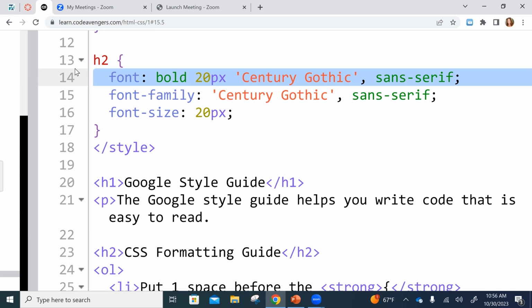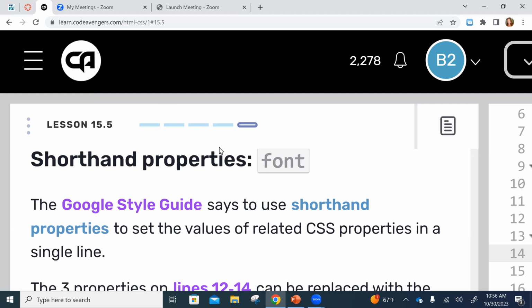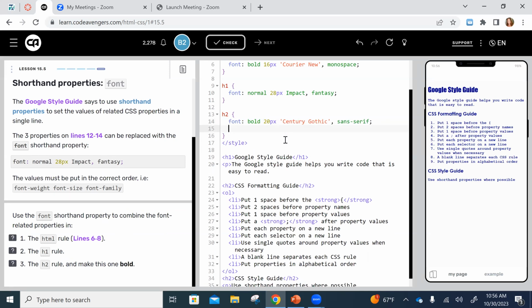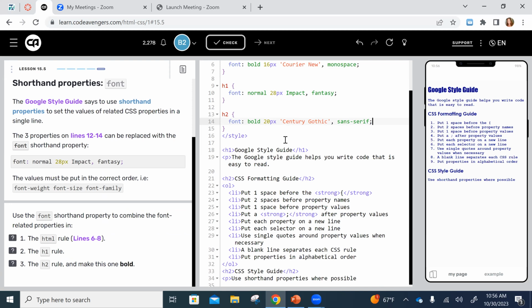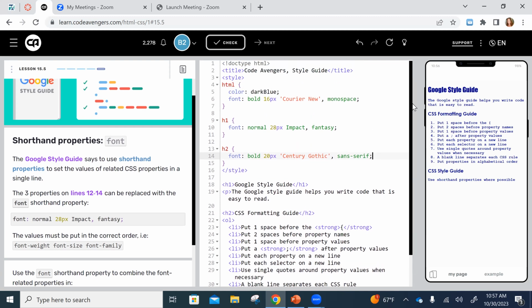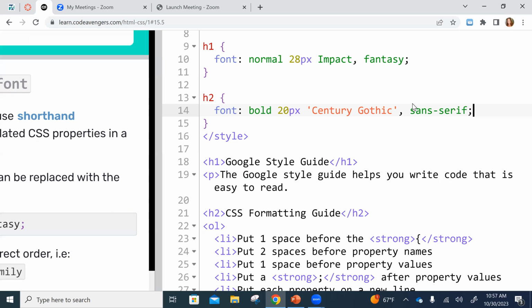So since I have the shortcut version, I can get rid of lines 15 and 16. Okay, let's try that. Okay, so this is the way the 3 rules should look.